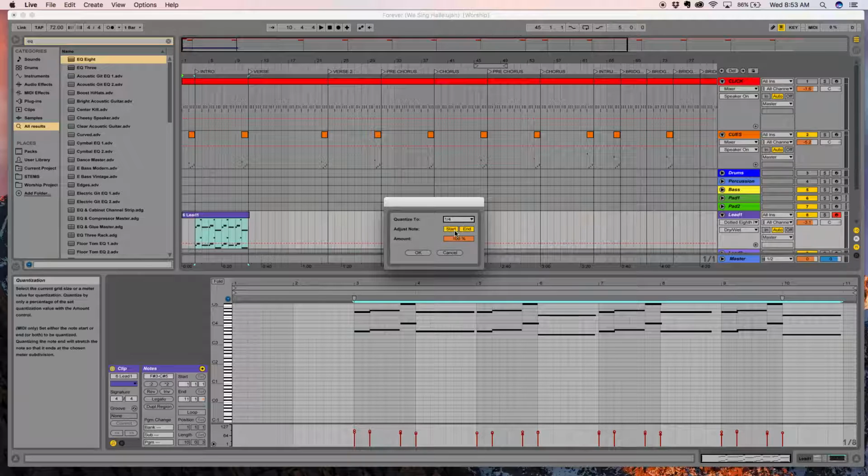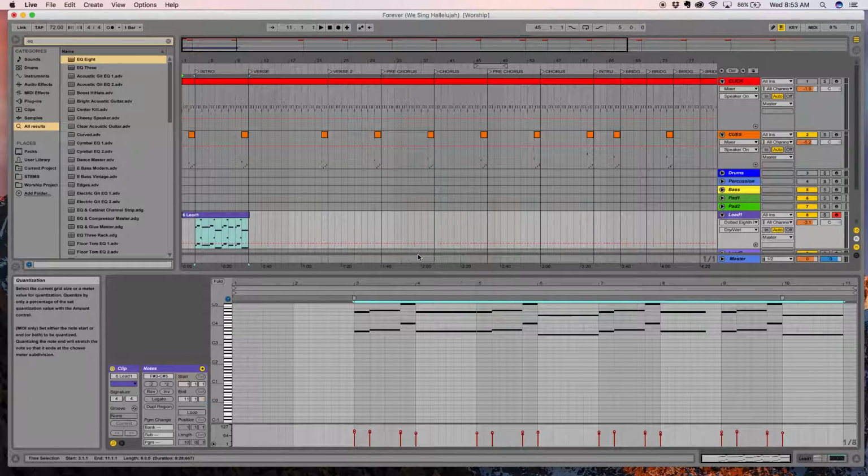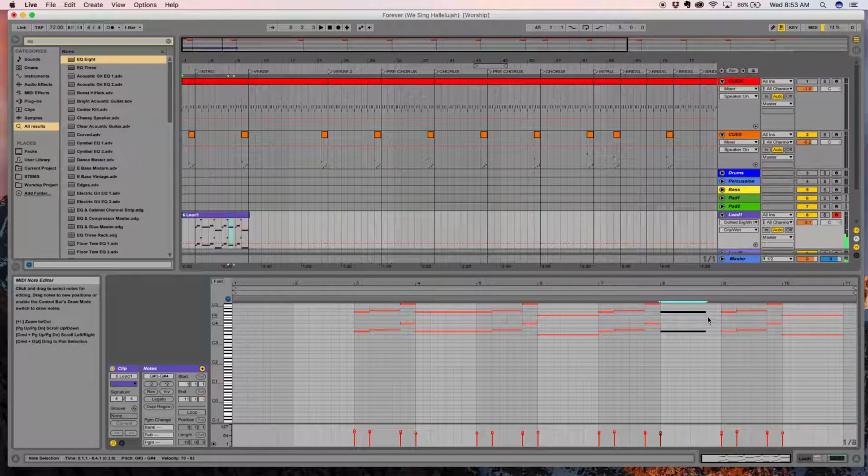So I'm going to go to a quarter note start and end, which means that the start and end of each of these MIDI notes will be adjusted to fit the quarter note beat, and now it just locks them in. Now one of these I didn't hold out quite long enough. Oops. So if I wanted to adjust the length of this to the end, I could do that too. So now it's really locked on.